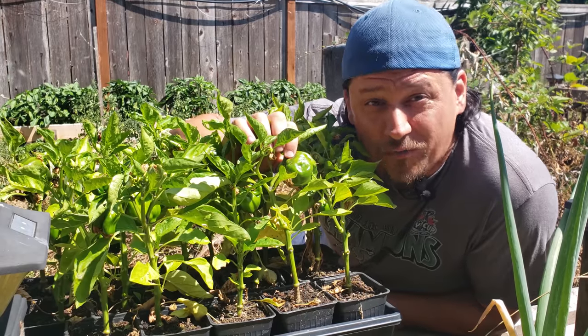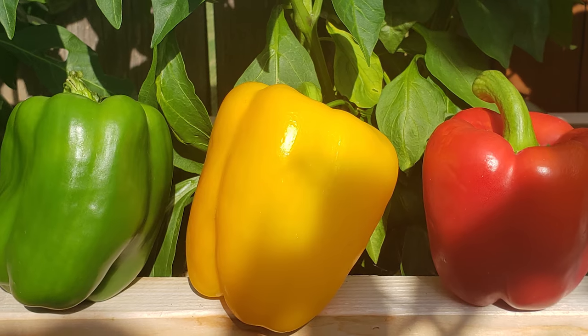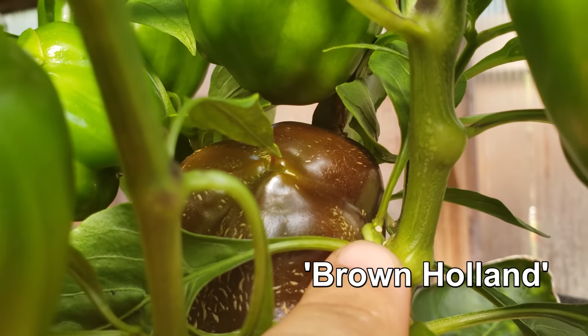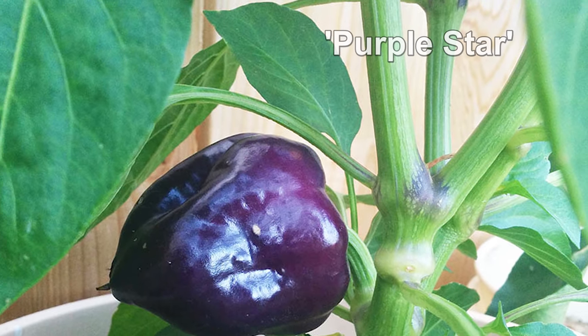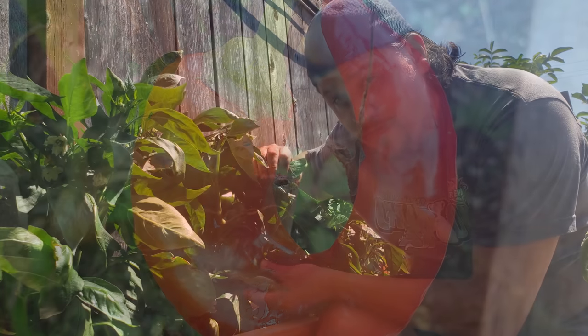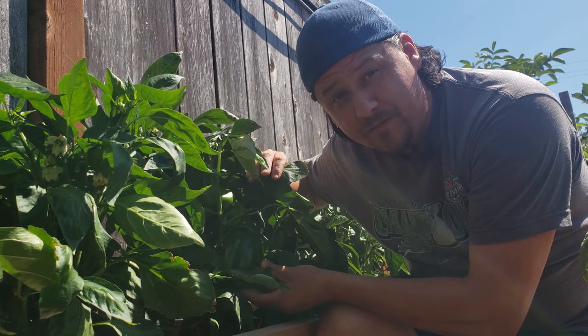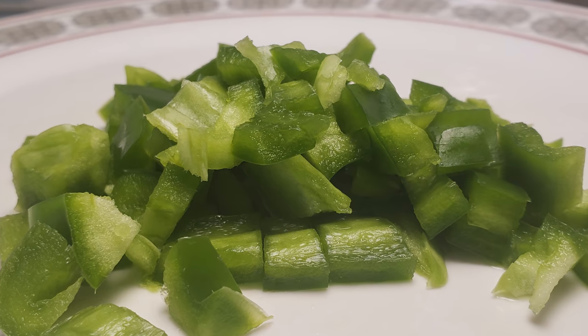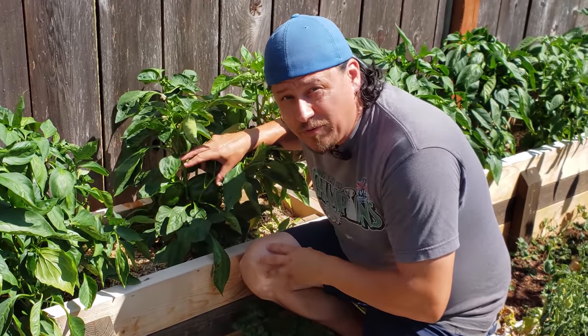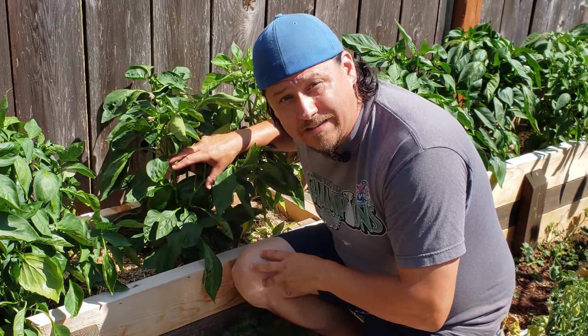The fruits of almost all varieties of peppers start out their life green, eventually turning a shade of yellow, red, orange, purple, brown, or even black. Each variety does this at slightly different speeds, but they all have one thing in common. Once the nighttime low temperatures hit around 55°F or 12°C, the ripening of the fruit comes to a massive slowdown, if not a complete halt. Of course, peppers can be eaten green, or picked green and ripened indoors quite easily. But if you're looking for that ripe off-the-plant experience, I've got three ways to speed the ripening process up before fall arrives.